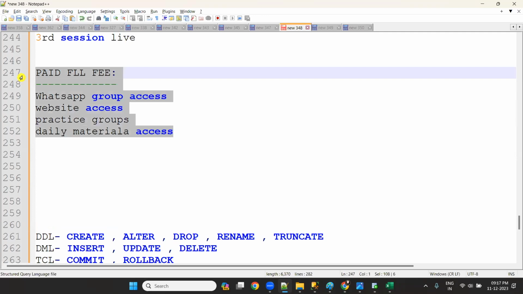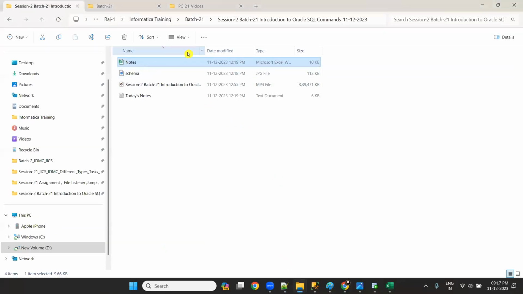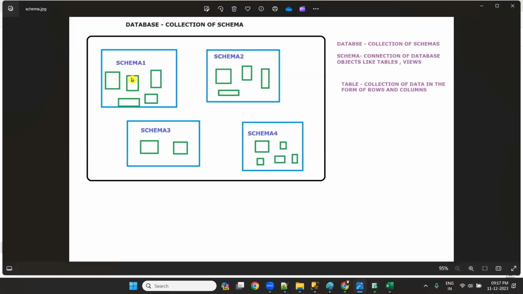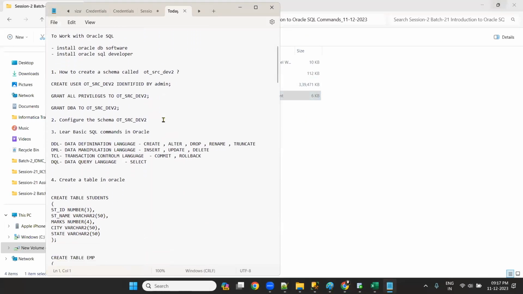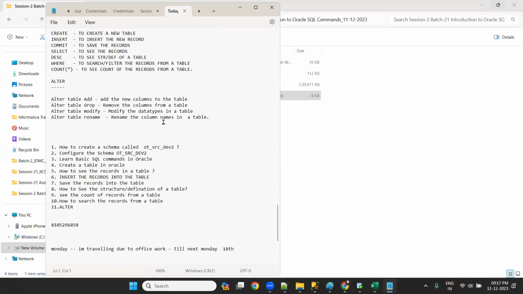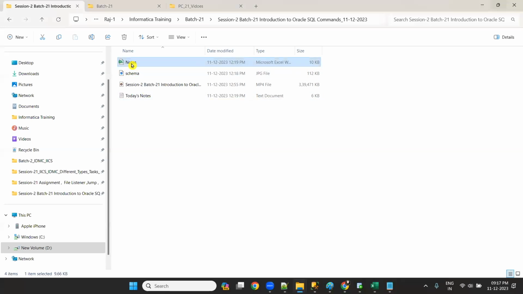I will send you today whatever I showed you through Google Drive. I have shown you this image today. Inserting, you cannot use star. I'll send this image and I will send today's notes, the notes I told today, and also the Excel sheet that I have created. Who will create the tables in real time? I will tell you, please wait. Either we will create them or you can create them in the DB also. Everyone understanding, please. Clear, guys? I will send these to you.